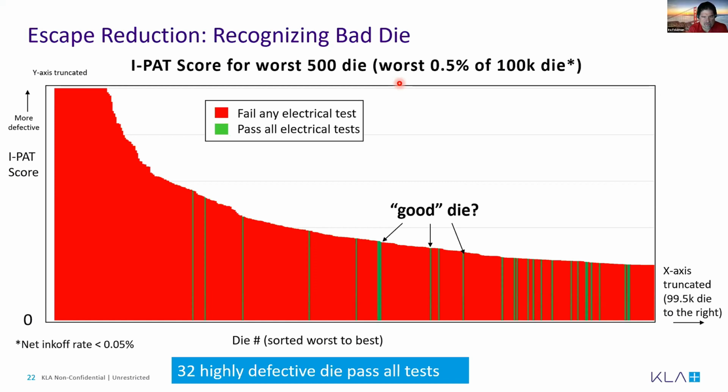And for these, I think you said 32 parts. Were these dies then further tested? They passed all the electrical tests, but did they then get burned in? This includes burn in, but not system level test. So this was a dedicated study where we were watching them all the way through, so that we had extensive background data on SEM review and the images, the layers, the defect types, and then compared them each step to validate the concept. So more data here than you would have in a usual HVM implementation.